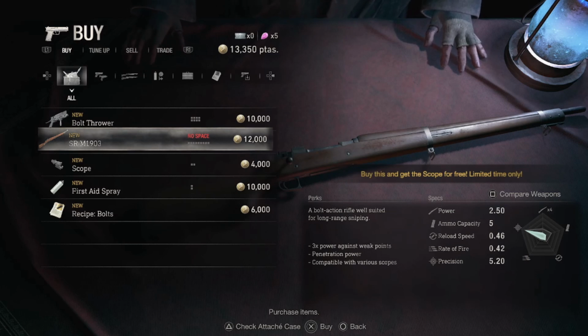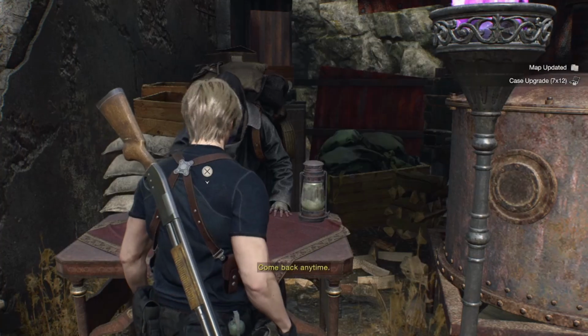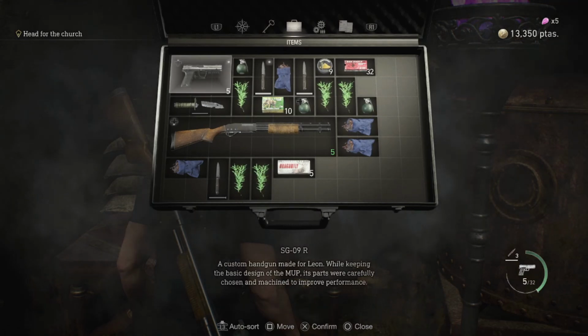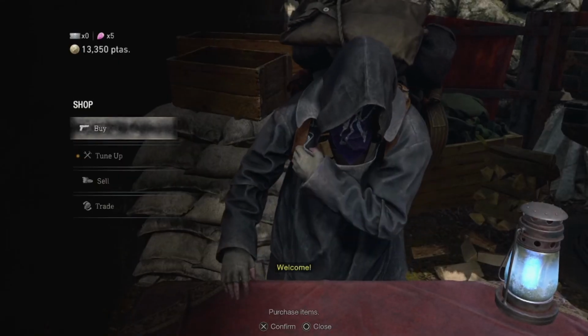It's telling you to buy this rifle, but I don't have space for it. I gotta rearrange my attaché case. As sad as that is. Will that come back anytime? All right. So, is there a sort command? Auto sort. Oh, that hurts. But now I can fit a rifle in. Welcome.